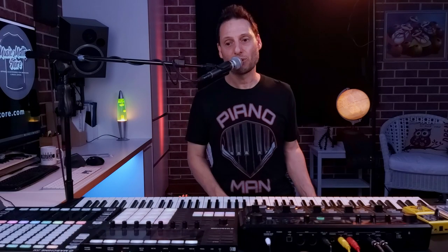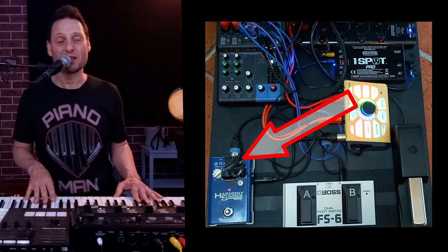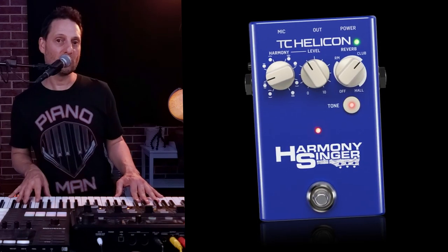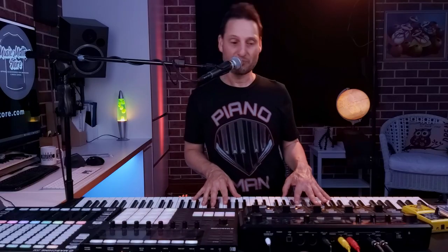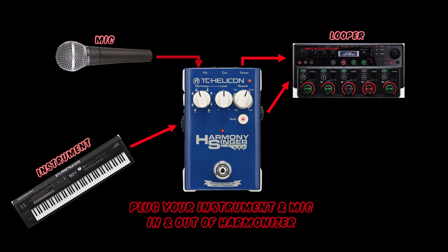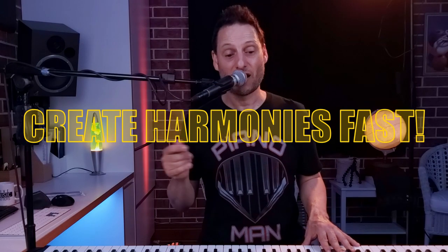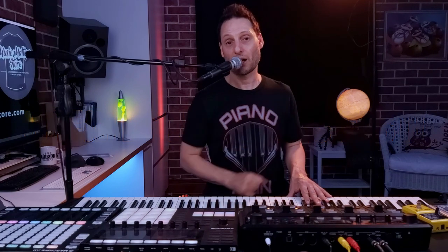I've created a pedal board for myself where I have two effects units. The first unit I've added to my vocal effects chain is the TC Helicon Harmony Singer 2 — this little blue stomp pedal. It instantly creates harmonies according to what I'm playing. I send a signal out from my piano into the harmonizer, and it interprets whether I'm playing a major or minor chord, then duplicates my voice in the corresponding harmonies. So that's a really quick way to add harmonies fast — rather than having to create all three parts, I just record three harmonies in one go.